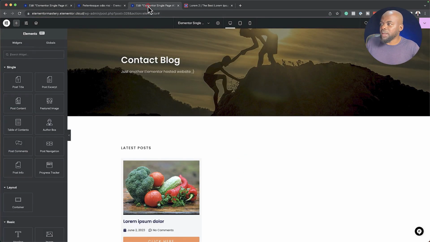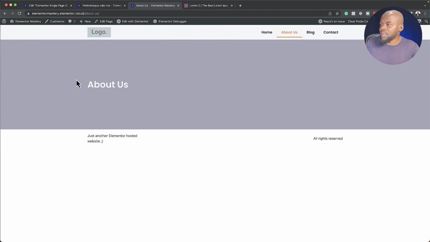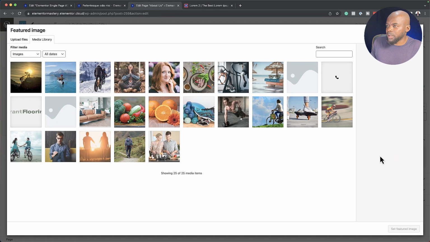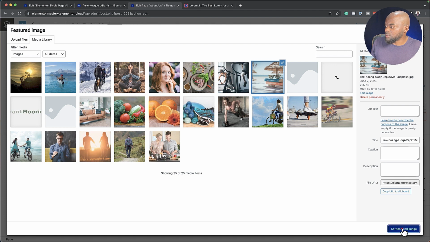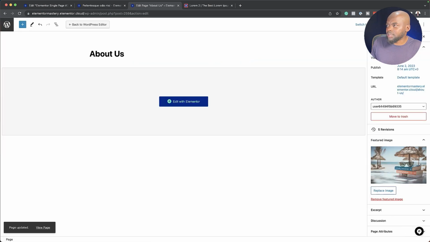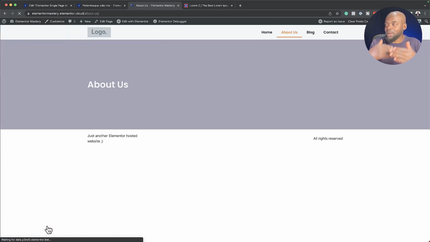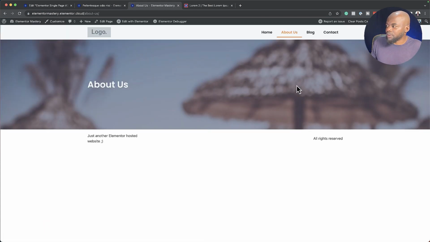Okay, so now let's try and view the live website. If I go to About Us, we can see now we have this part here. So all our pages now are going to have that title. Look at that, contact. So in order for our image to show, we can go now on Edit Page. And then over here on Featured Image, I can just go in and set my featured image. So for my featured image for this one, I am going to go with this one right here, set featured image, and then I'm going to hit update. So I want to view the page and see if my image is going to show over here. And sure enough, it shows.